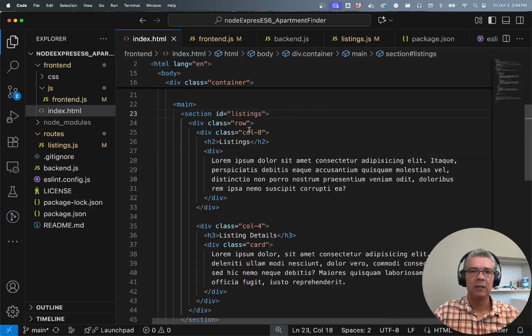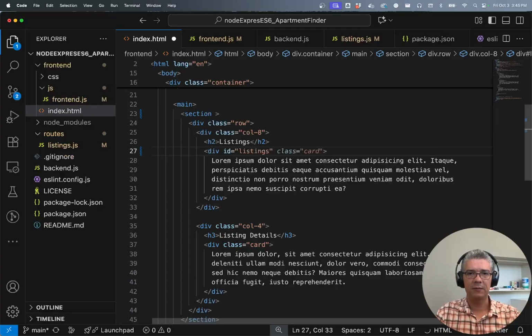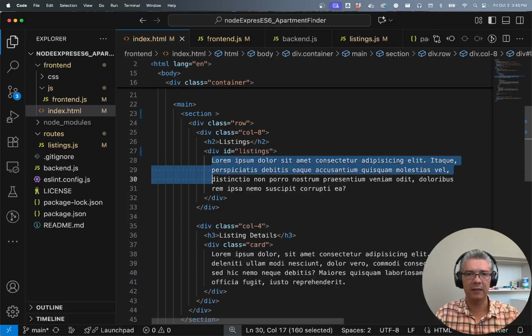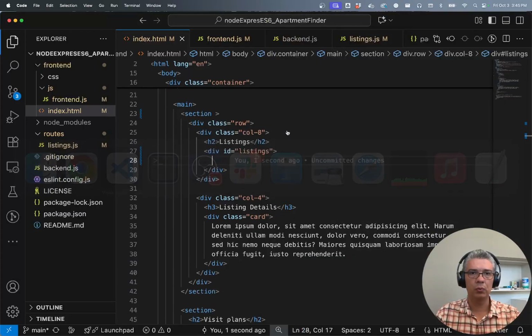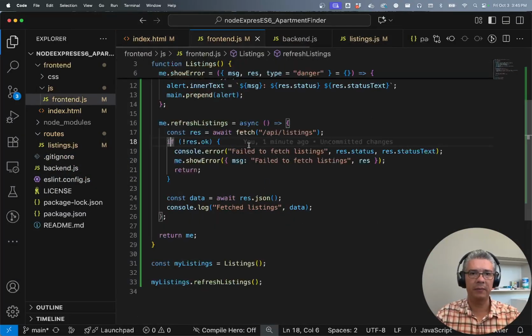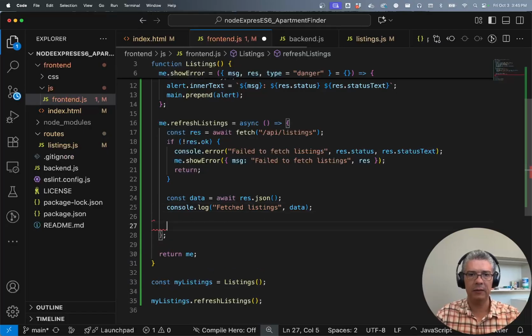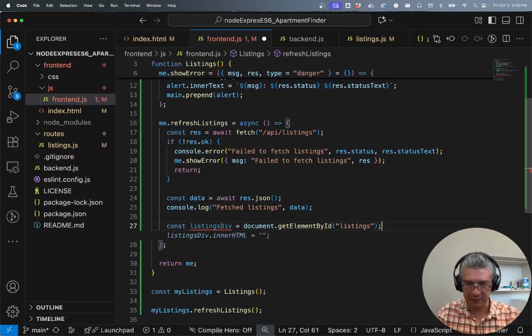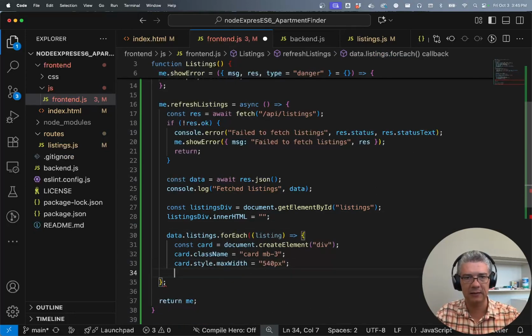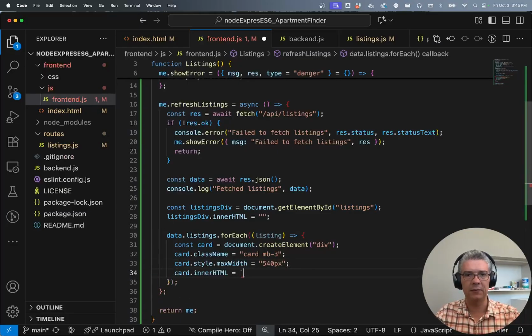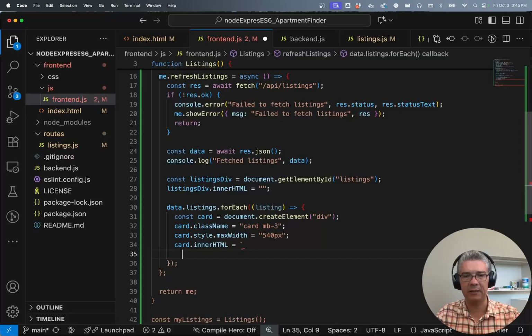Let's actually add this thing in here. Oh, that's probably why I was trying to do that in there. And true, I can have here my listings there. And then in my front end, basically now what I'm going to do is get the element by ID. That looks better. And actually, that's nice. I like what you're doing in there. Copilot is going to do that. And then in the HTML, it can create.